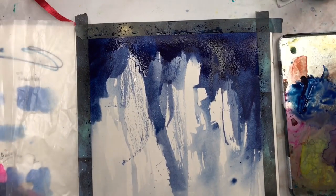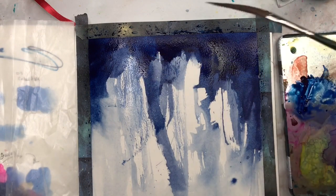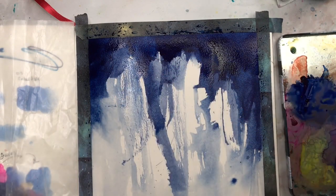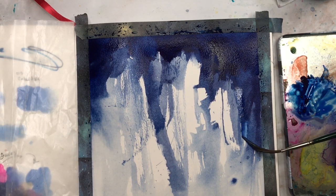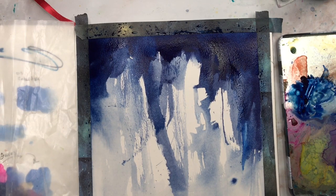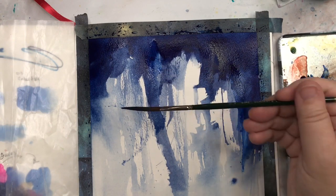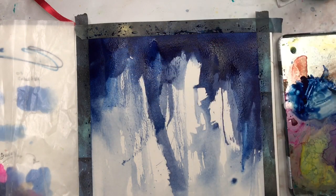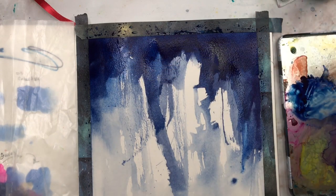So I just want to encourage you to have fun and play with your watercolors and just see what happens. I love this contrast we have going on over here. Okay, I want to bring in the cobalt, which is really lovely and light. And I'm actually mixing it a little bit with that Indian Throne there. It's going to create some interesting color. It's still blue, just brighter. Indian Throne does have a little bit of a grayness to it. Not a lot, but a little.